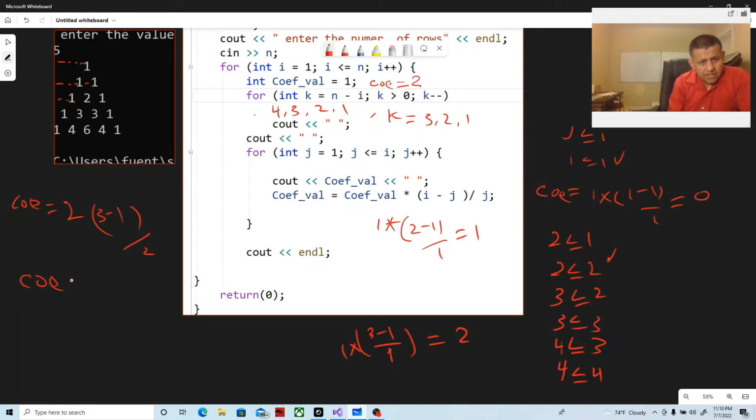Coefficient right here is going to be equal to this is 1. Coefficient is going to be equal to 1. So coefficient right here, the J is 1. So then, no, J in this case is 2. Sorry.